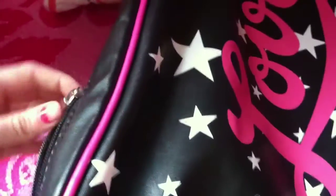Okay, sorry about that. My camera had no battery in it and my camera started blinking. So let's just get on to the video. Alrighty. So then I have my bag for dance. Oh my god. It says this thing that says love on it with stars. And I took out my dance stuff right now. And then I have this MK, whatever it stands for. And it has pockets, but I will do a purse tour. So yeah.